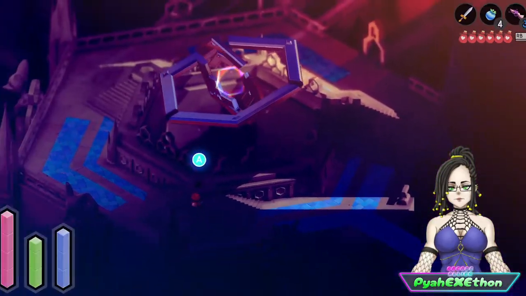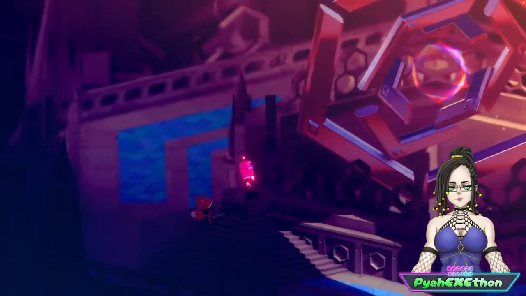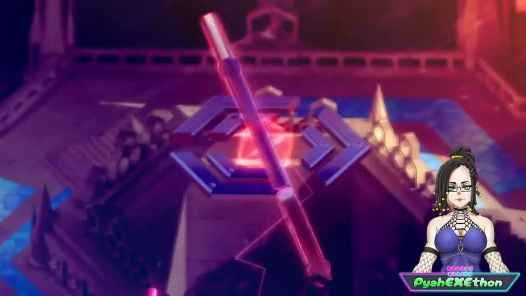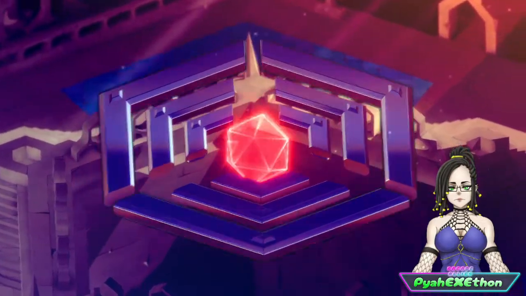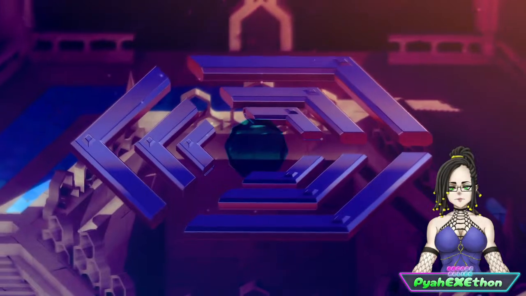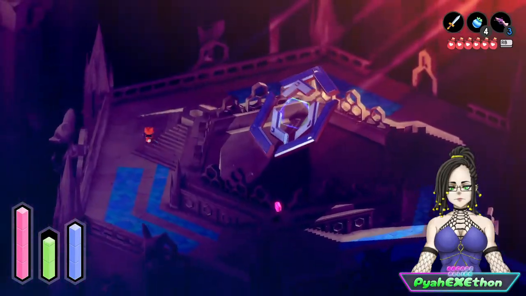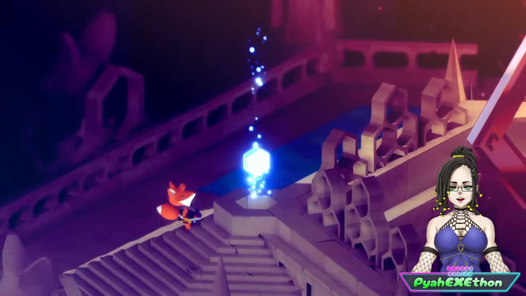Here we are. Okay, there's one. Outer ring active. Okay, that kind of looks ominous, but okay. Blue hexagon.